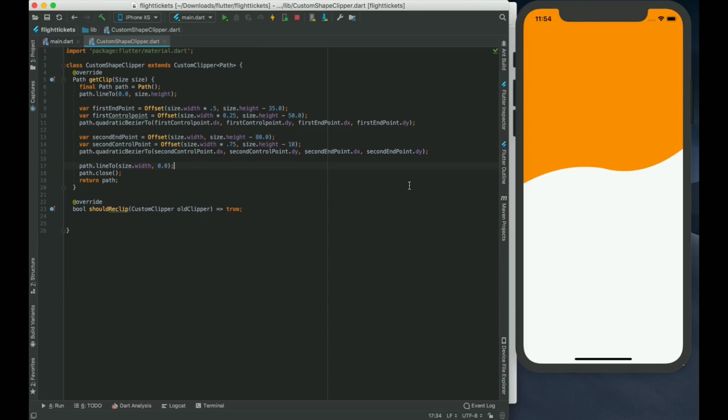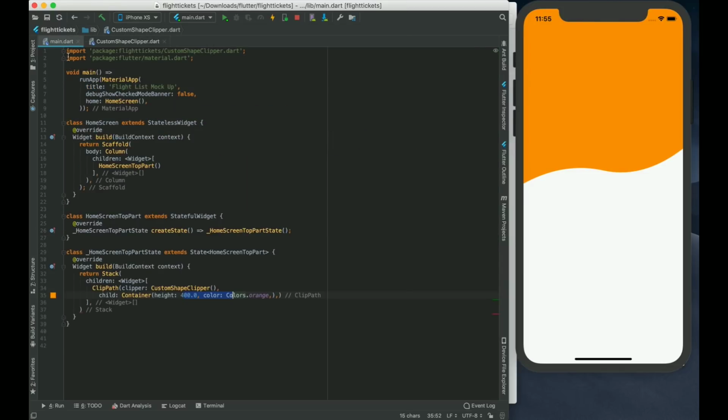The bend is okay, but a little bit. So the first endpoint can be a little bit to this. Yeah, now it's very nice. Okay, so I think you have a fair idea of how the control points work. Let's move on to our container.